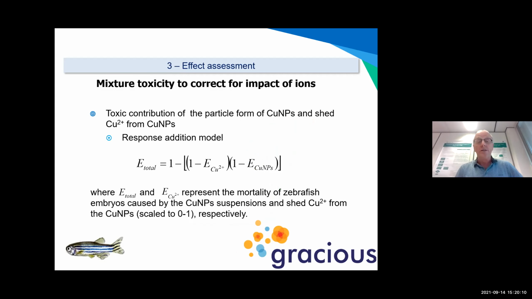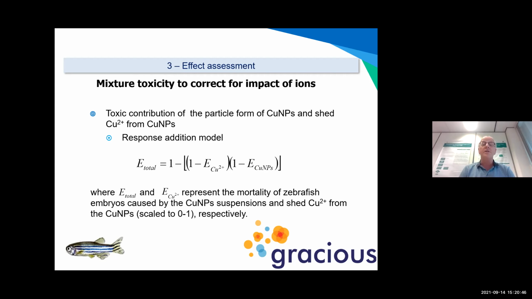Now, in numerical sense, having these dose response curves and having deduced the effect levels that originate from these dose response curves, it is possible to calculate the contribution of the particles and of the ions to toxicity. And to do so, we first of all need, of course, the measured concentrations of the ions and of the particles as shown before, and then we can assume that we get a mixture of particles and ions in which both the ions and the particles contribute to the overall toxicity.